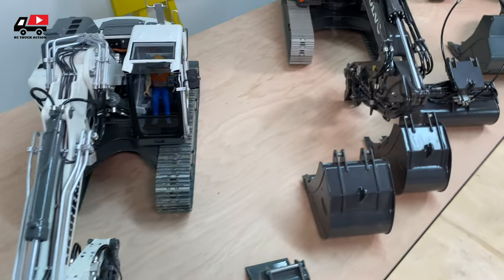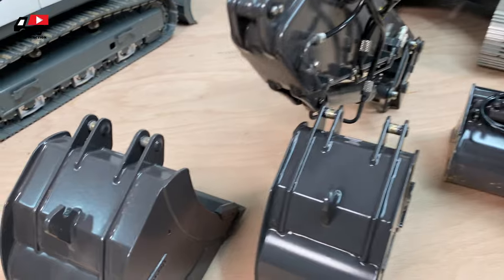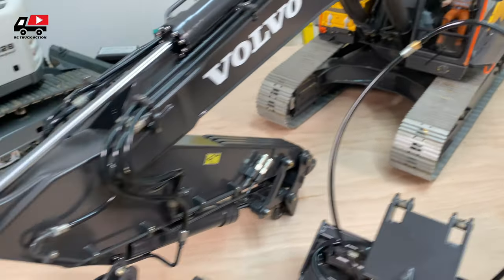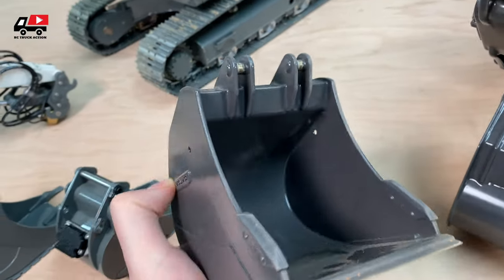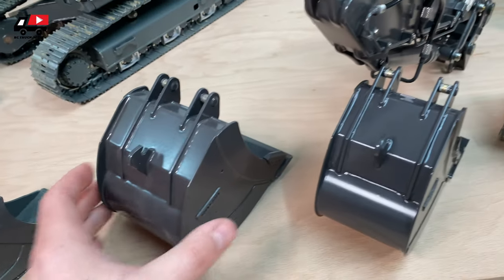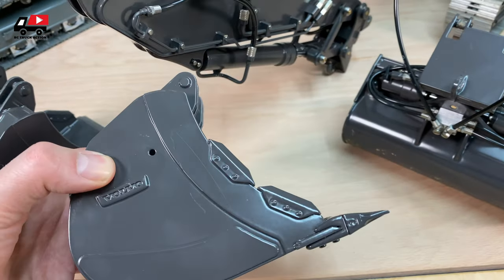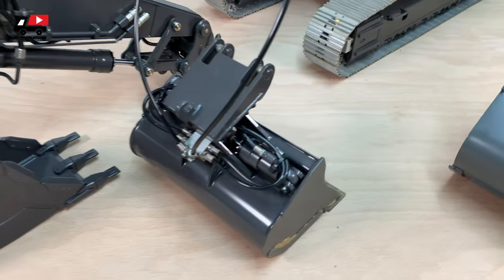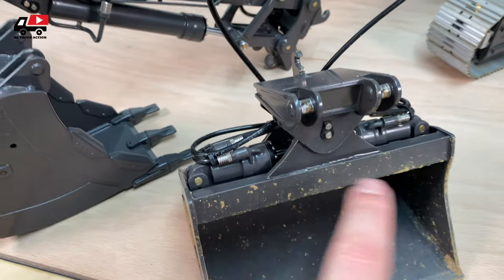So let's move on to the Volvo. The Volvo also, you have a great choice of different types of buckets. Let's go on with the buckets. So this is quite a big one, with a blade. This is the 3-teeth bucket, also looking very nice. And there's a similar one to the Liebherr. It's also with these hydraulic cylinders.